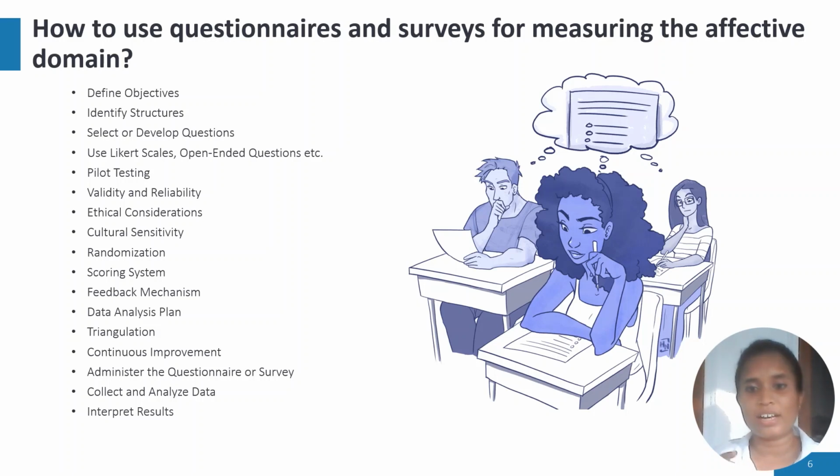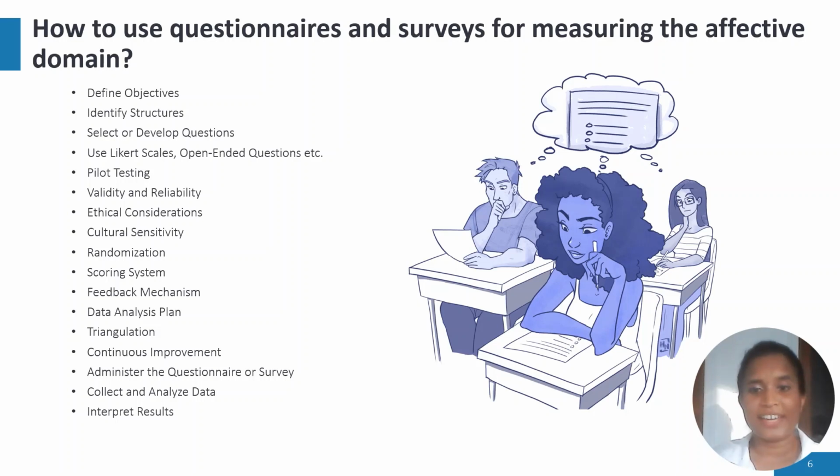Then we can use pilot testing before we give out our questionnaire. We have to check from that pilot testing for validity and reliability. It is so important. That means we check what we are going to measure, whether the questionnaire is measuring it, and whether it measures consistently all the time. It should not be limited to one time. It should measure consistently at all times, as questions should when measuring the affective domain.